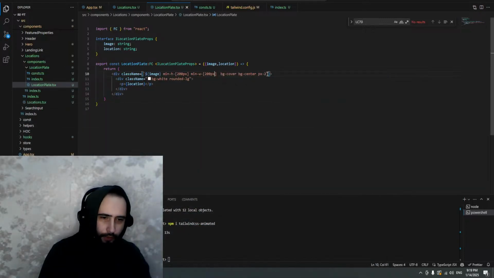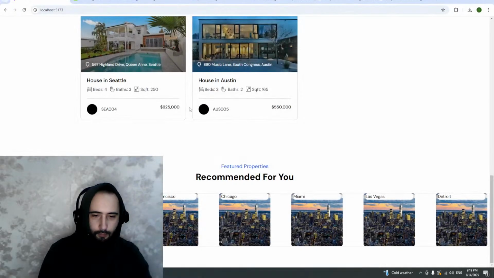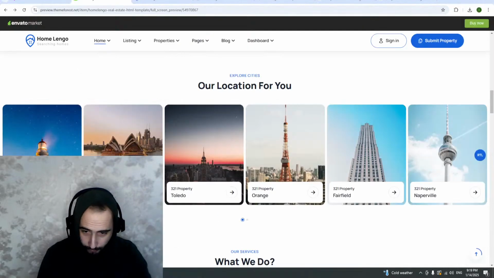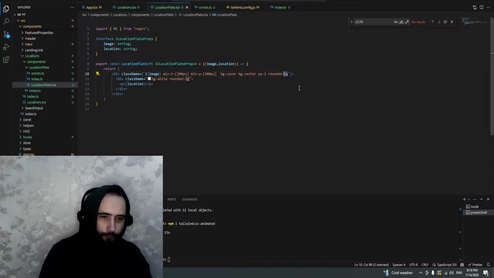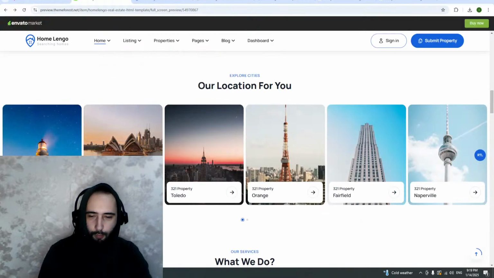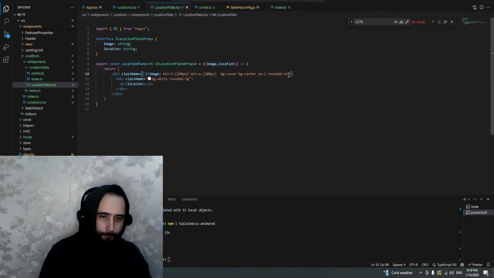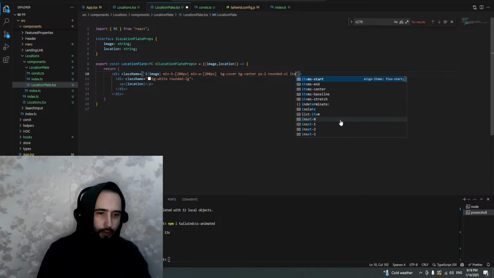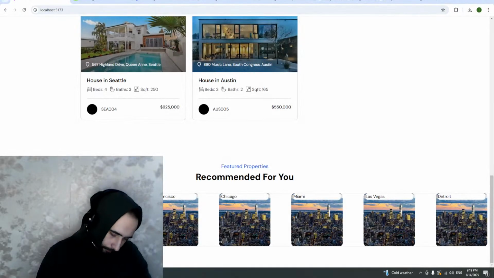Let's set rounded to large, border zone, rounded to large. Yep, I think we could even round them more. Okay, yeah, so we need this to be in the bottom, in the end.